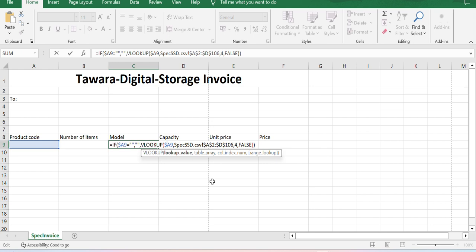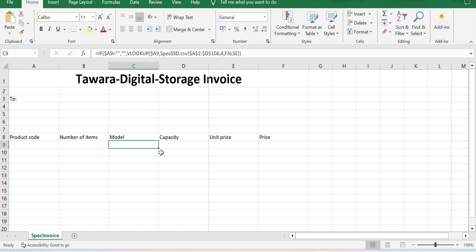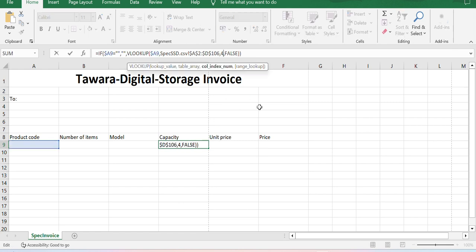So it means when I copy it to the right, the A will stay A, right? But if I copy it down, the 9 will change, become 10, 11, 12, 13, and 14. So actually, this one is also fine if you want to do that. Like you do this one and then you drag it like that. But be careful, okay? You need to change the column index number. This one will be 3.